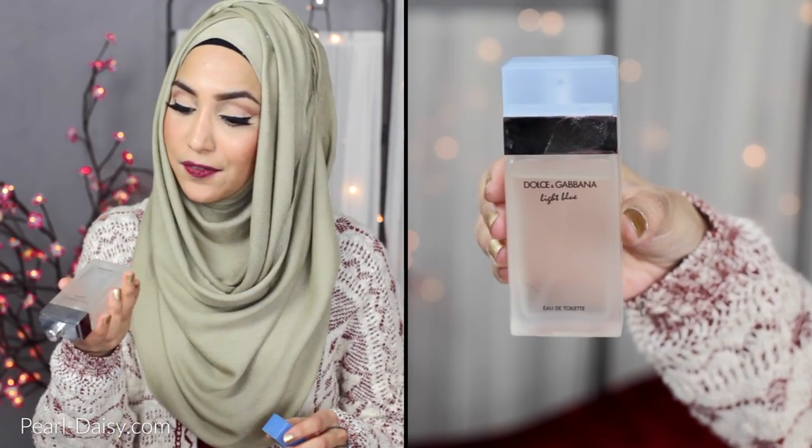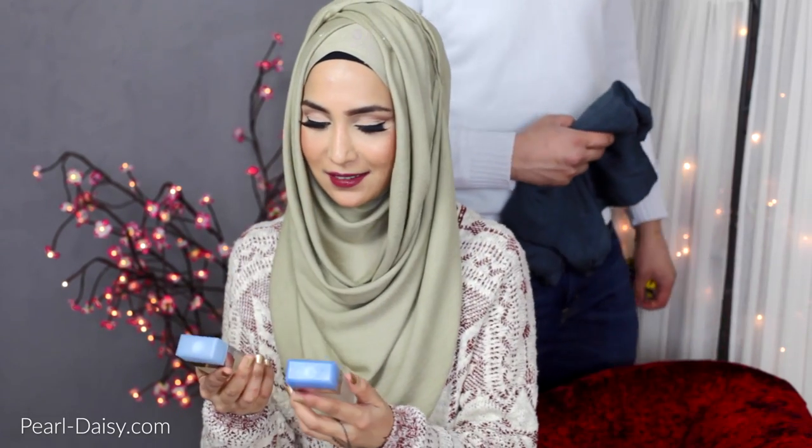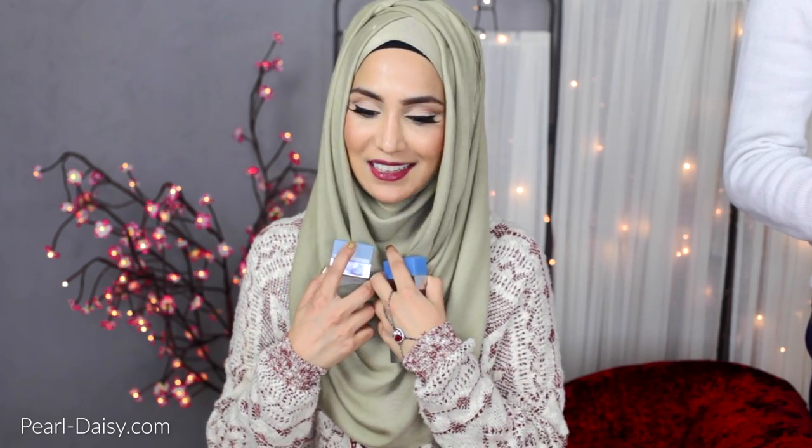My final favourite for this month is actually a scent — I don't believe I've done scents in my favourites videos before. I thought I would introduce you to not only my February favourite scent, but my favourite scent of all time. It is the D&G Light Blue Fragrance. I have the 50ml size — I've always had the 50ml size because I have repurchased this time and time again. Since I was first gifted it by my husband, it was the first gift he gave to me almost a decade ago. I asked him if he remembered what it was called — he did remember: Light Blue, D&G. I was going to feel incredibly hurt if he hadn't!